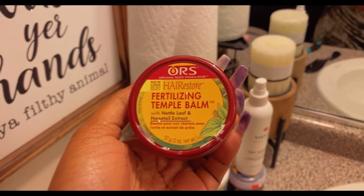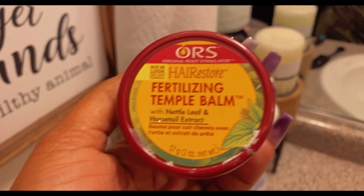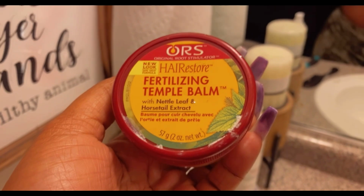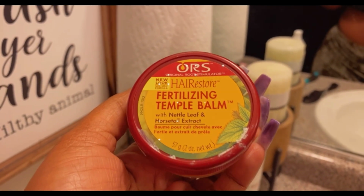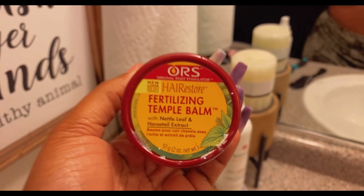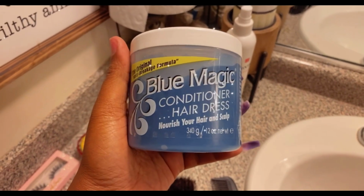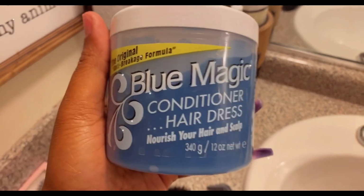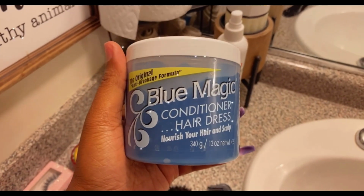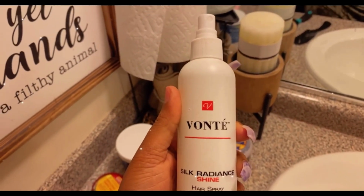Y'all, I swear by this product when it comes to edge growth or hair regrowth, period. I can't stress that enough. My best friend has alopecia and it grew her hair back, her edges and stuff like that. I wish I could show y'all, but she won't let me. But yeah, it works. Also Blue Magic. This grease does wonders for your scalp. I use this especially when I'm doing a ponytail in the middle, because you're putting so much tension on your head when you're doing a rubber band.